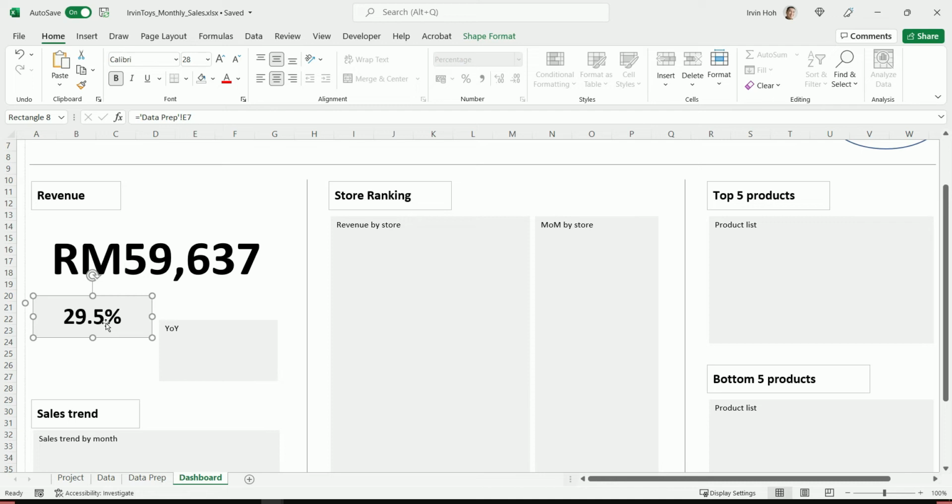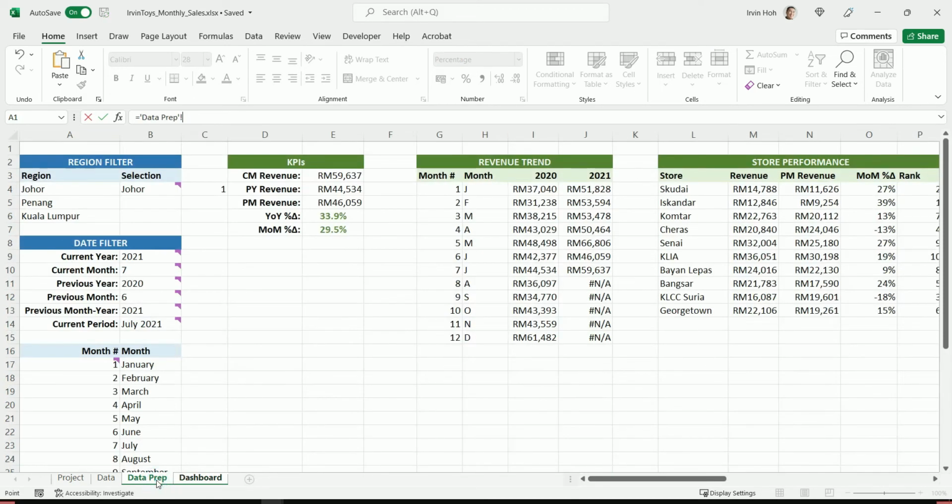But now I want to walk you through another trick. Instead of picking up by using a formula, we can use what we call a link picture. Over here, month over month is already formularized and already has conditional formatting for the color.